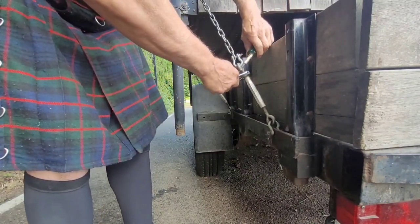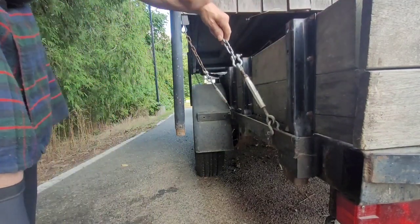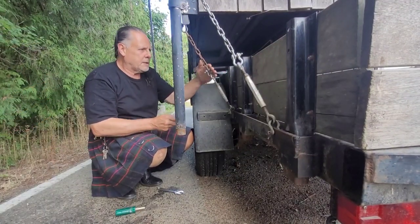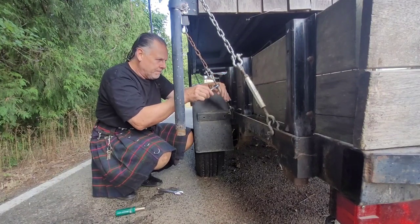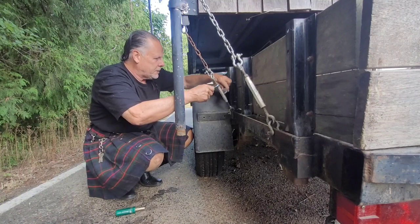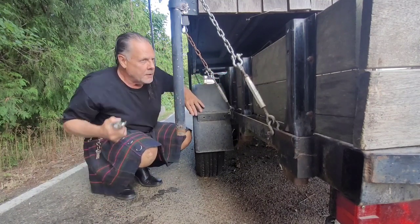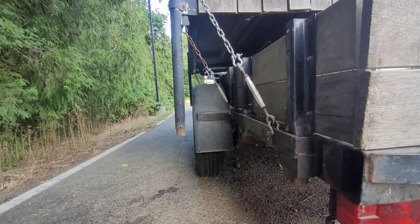Make sure she's tight. There we go, tight. All right, that one's solid. Now let's do that one. There, now this one's really snug and tight. We can just tighten this nut on the top here. Make sure she's snug. There we go. Now we just have three more corners to do.